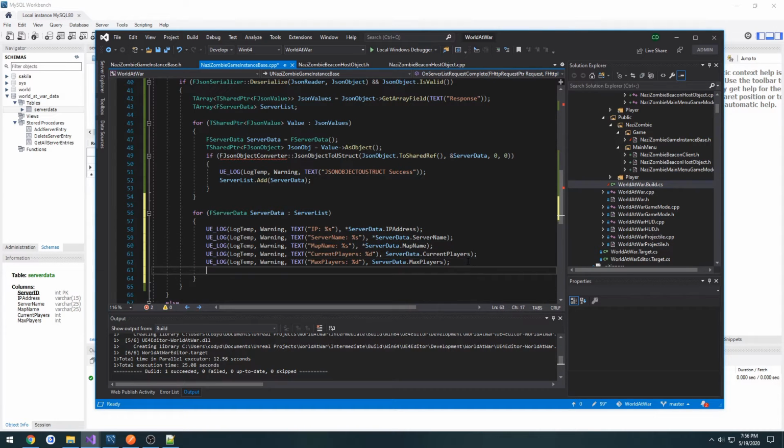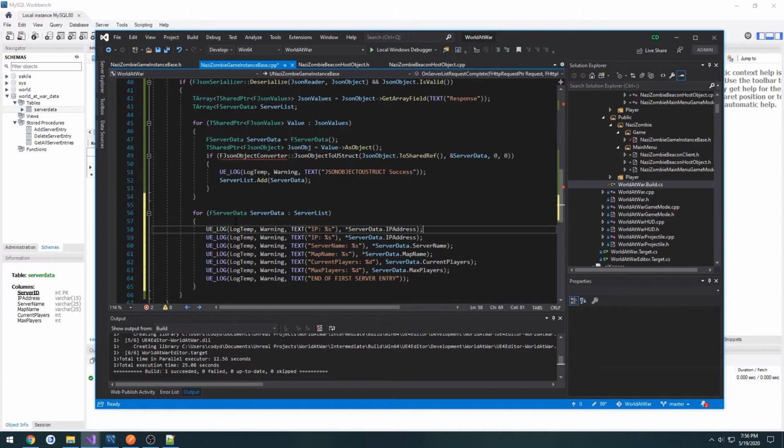I'm going to print out one more, end of first server entry. And I guess we can go ahead and do the server ID as well.